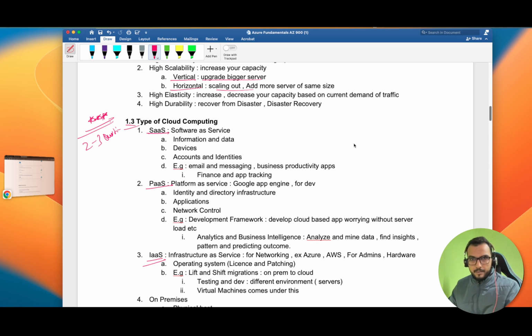If you are purchasing a VM, that will come under infrastructure. Whatever physical infrastructure you have will come under infrastructure as a service, and launching a VM comes under this. See, virtual machines and different environments, that means you have to deploy different servers. Okay, now coming to platform as a service, there are certain services which are deployed on the physical server. That comes under platform. And after that, this is the most basic one, software as a service. You must have heard of an Office 365 subscription or maybe Photoshop. These are all software sold as a service. Okay, so this comes under software as a service.